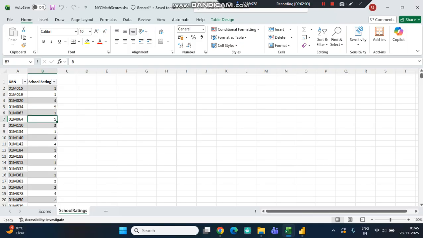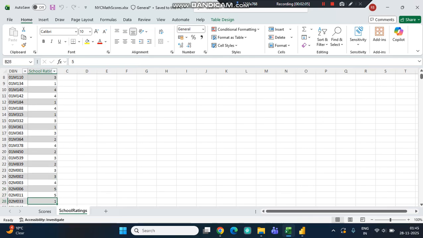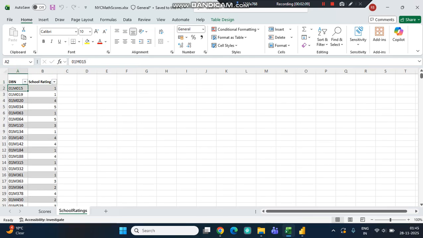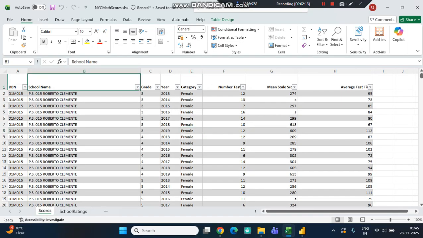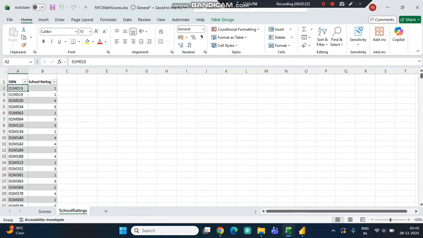So these ratings are mentioned here. And we also have the code name. PBN is basically the code name of the school name. Like 01M015 is basically the school, this one, Roberto Clemente. So Clemente is the school, and the school got 1 rating, which is actually very bad.